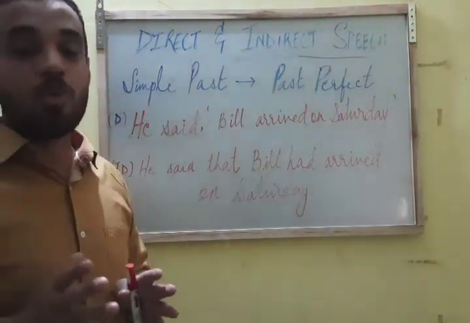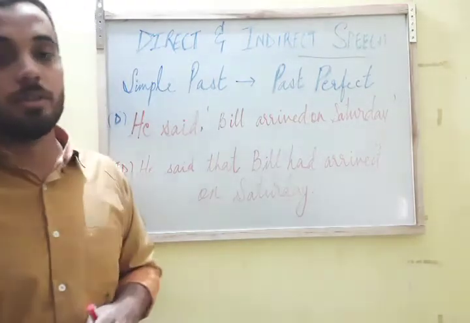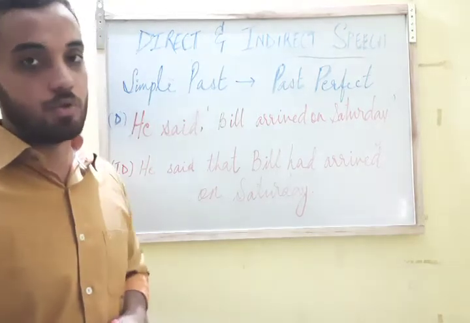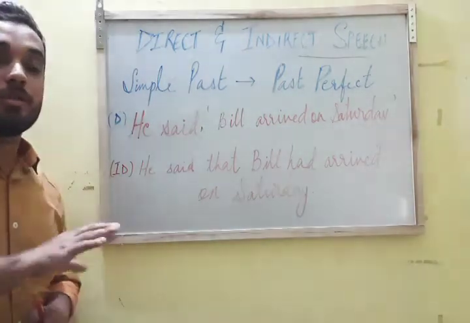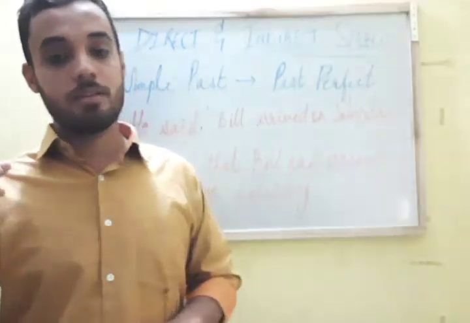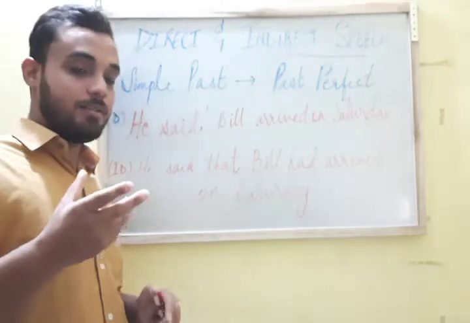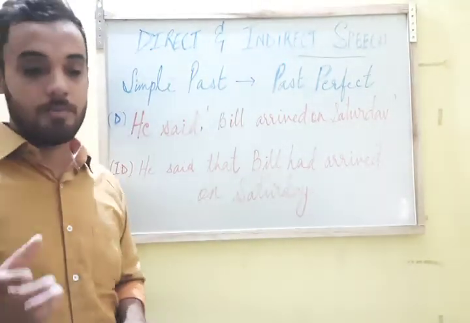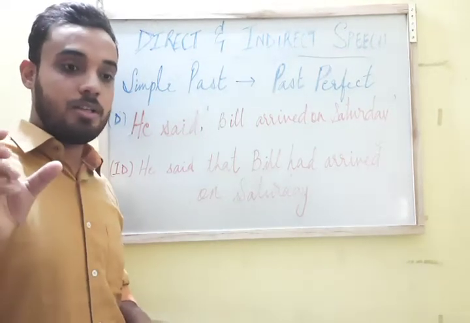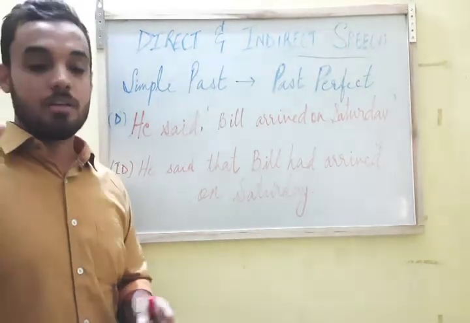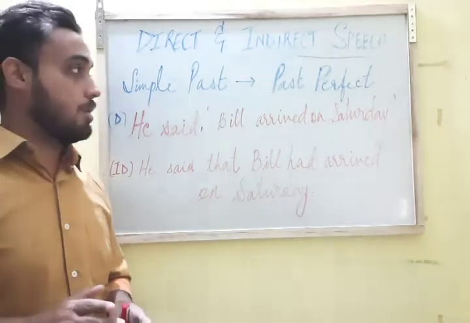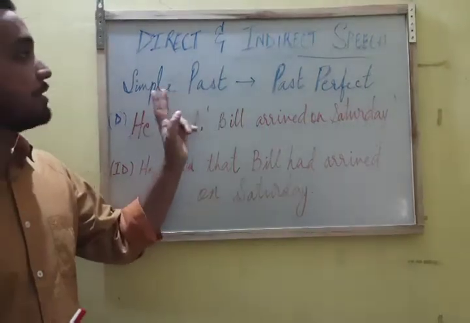Simple past tells you about an action that took place in the past, that has been done before. Not at present, not in future, but in the past, which is already done. We can simply identify whether the sentence is in past or present time by looking at the verb. If the action word is indicating the past, then simply understand that it is in simple past tense. So that was about simple past.